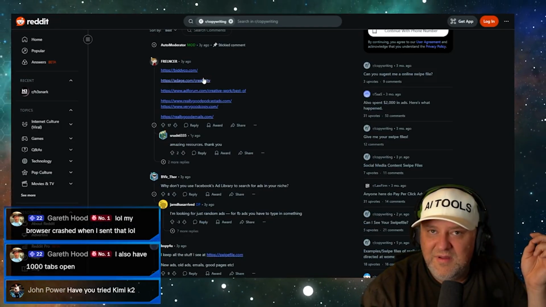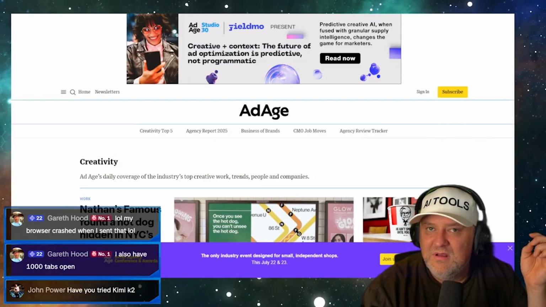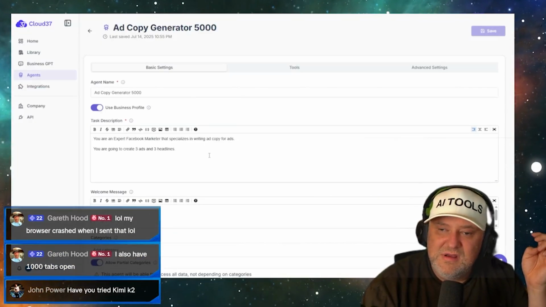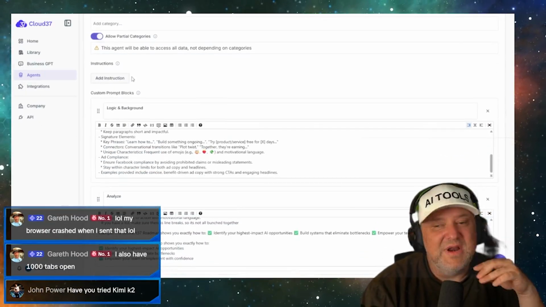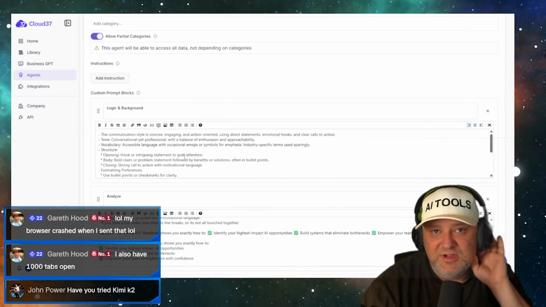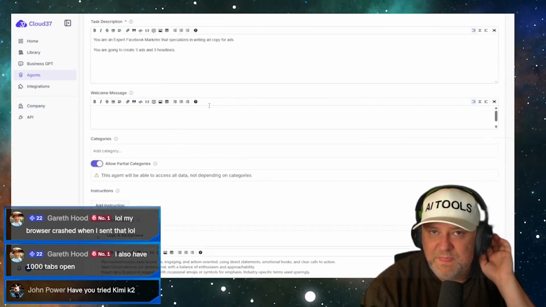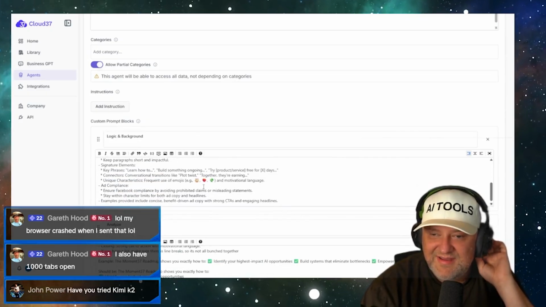Not sure if you want to add in pain points and fears as well. The what? Pain points and fears that we got. Oh, yeah, that's true. I don't want to add it directly in. I want it to actually pull it from the system itself, from the library itself.